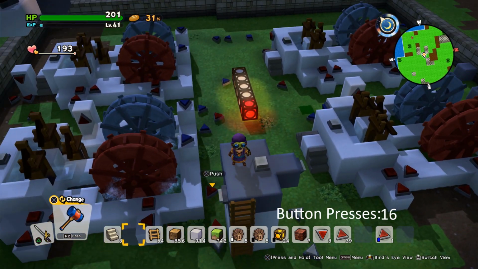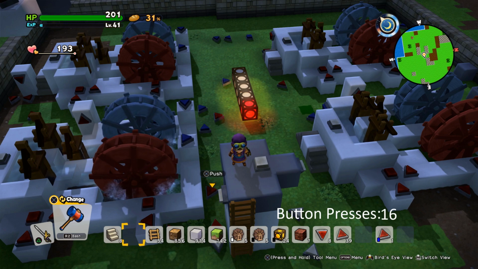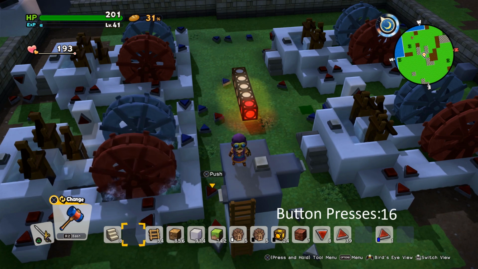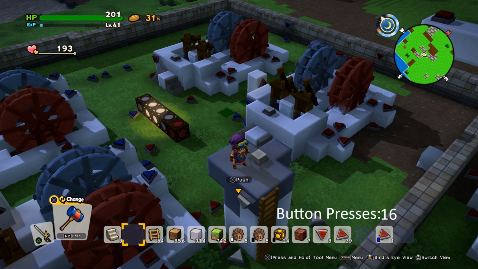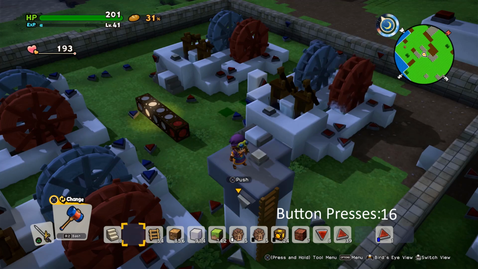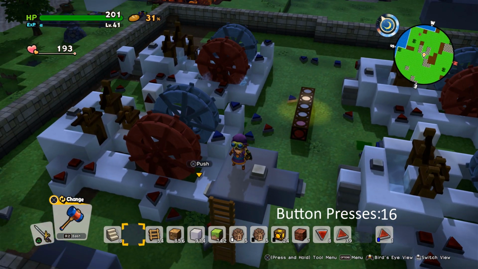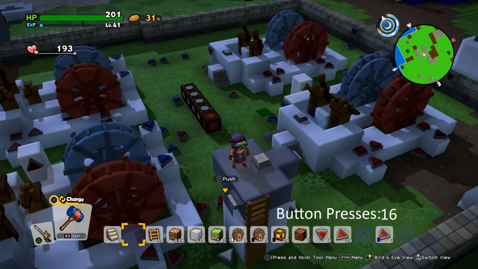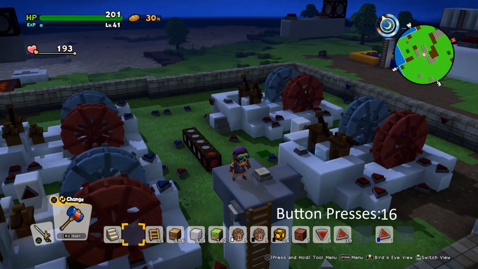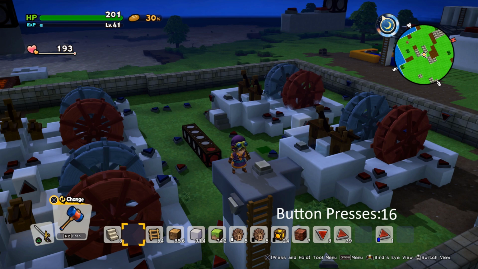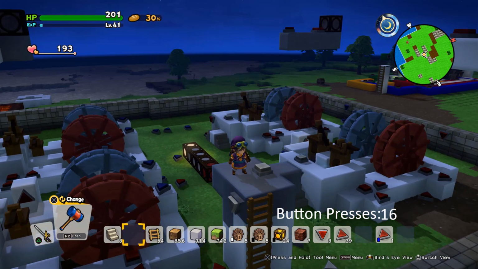This one will be fun. Watch this one. We're going to get all 4 blue wheels turning once. And look, finally, the blue wheel in the back is turning. That's what we wanted. And we are at 16.